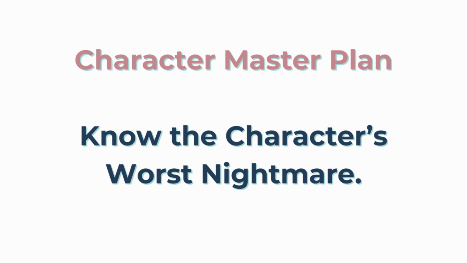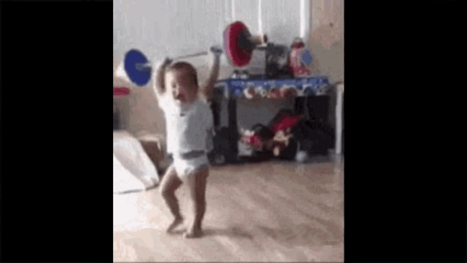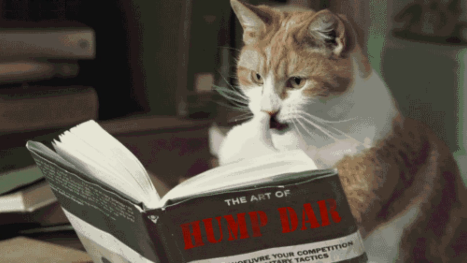The next thing I want you to figure out is your character's worst nightmare. This is the thing that they least want to do, and guess what? This is what you make them do in your book, because in a book, your character should be overcoming something and becoming stronger and earning their happy ending. So when you make them confront their worst nightmare, you force them to become stronger and to overcome their fears. Then the reader is really rooting for them to get the happy ending that they deserve. This worst nightmare can be something physical and can be something emotional.